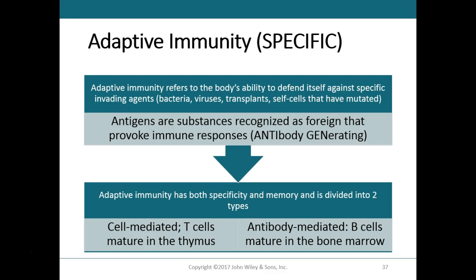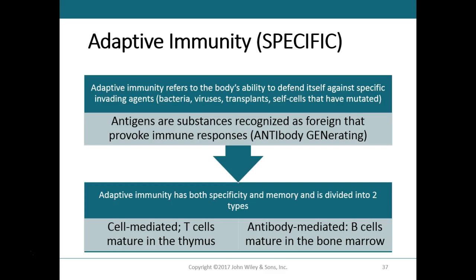So adaptive immunity involves two of the types of lymphocytes, the B cells and the T cells. Remember when we discussed leukocytes, lymphocytes were T cells and B cells. So as we continue to get into this adaptive immunity, we'll look at the role of each of these. But both of these cell types develop in primary lymphatic organs. Remember the red bone marrow and the thymus, and they develop from those pluripotent stem cells that originated in the bone marrow. B cells complete their development and their maturation in the red marrow, and that process continues throughout life.